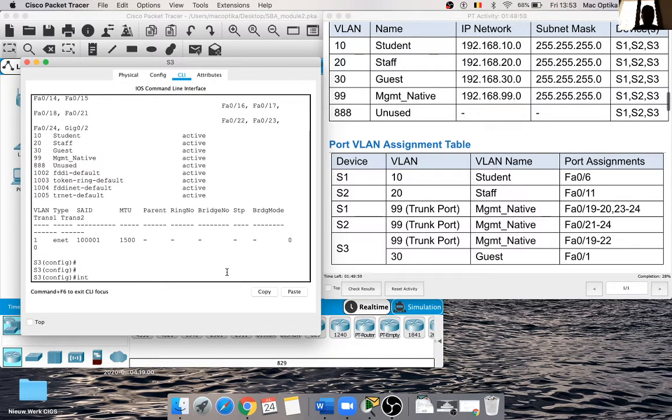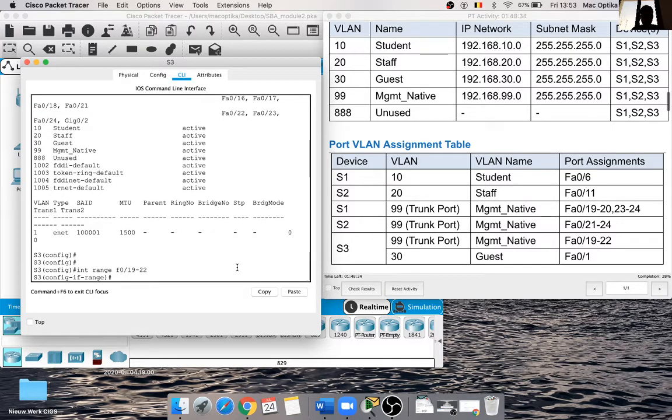Okay, interface range F0 19 to 22. So I have this interface, 19 to 22.